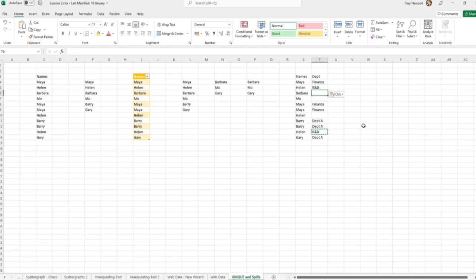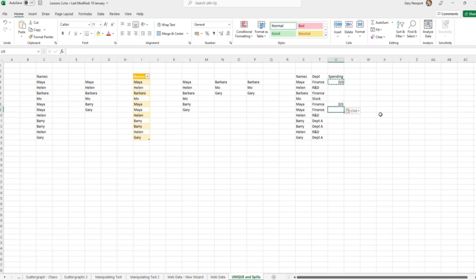Now, my dear friend Barbara is going to be in finance, and Mo is going to be in stock, whilst Helen, as I say, is R&D. So we've got that covered. And then what we're going to look at is their spending. So 323, let's do that for each case for Maya.